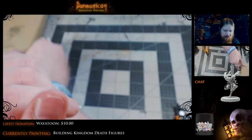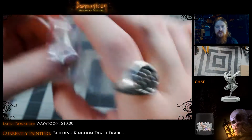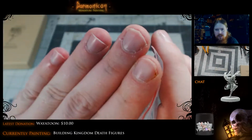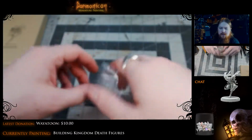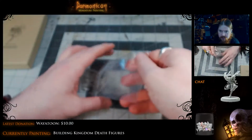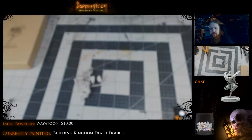But let me get started. I apologize that it is not in focus. I wanted to keep it in focus on the small areas, that way you guys can see the actual detail work that goes into building these. So there is another camera up to the right to get an idea of what I'm doing here on the work surface.